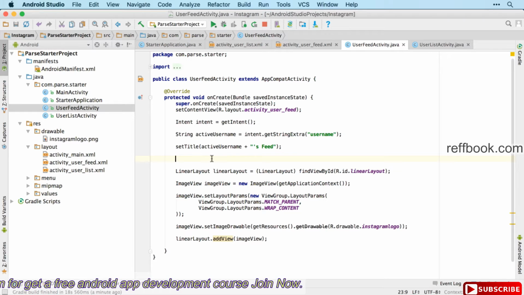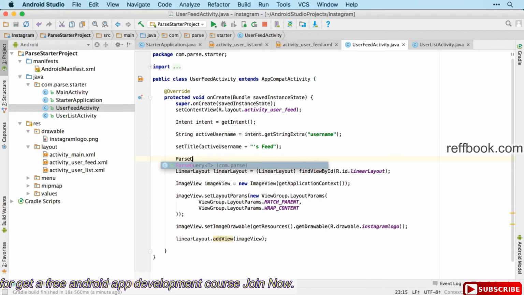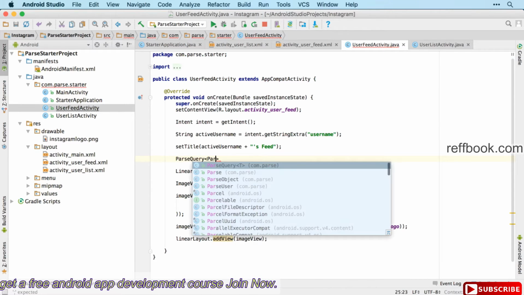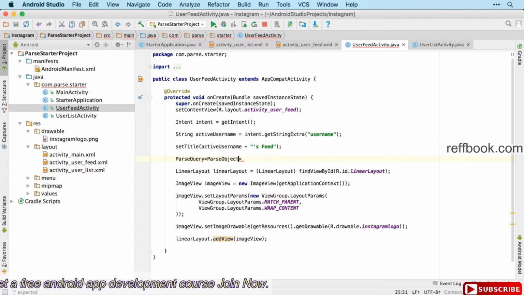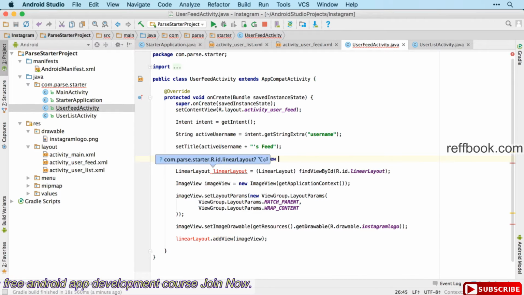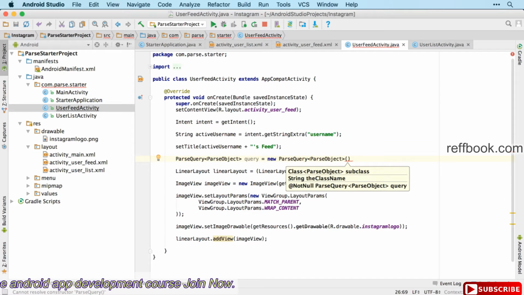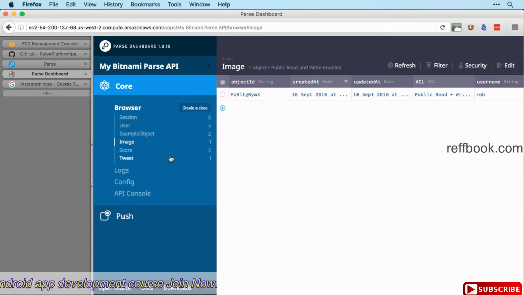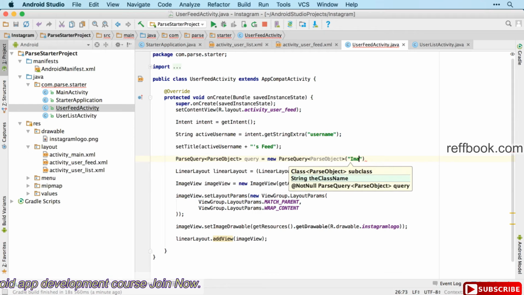Now we need to set up a ParseQuery to get all the images posted by that user. So it's a ParseQuery on ParseObjects, call it query, and it's going to be a new ParseQuery on ParseObjects, and the class that we want to query is the Image class.